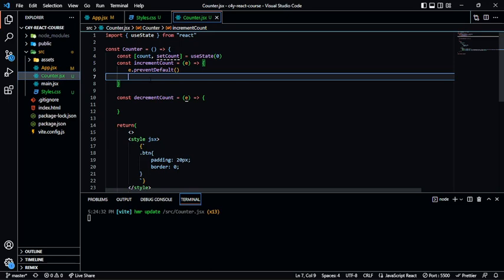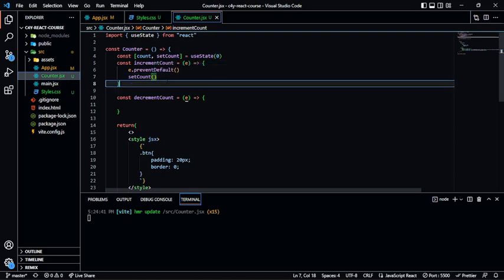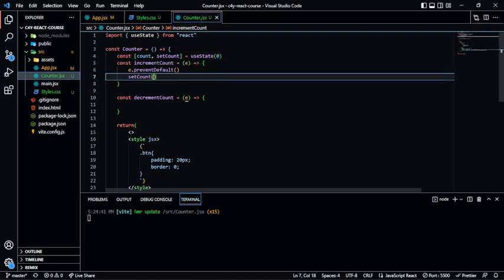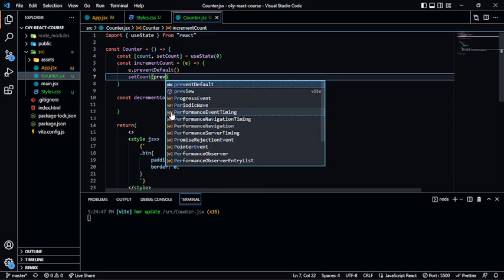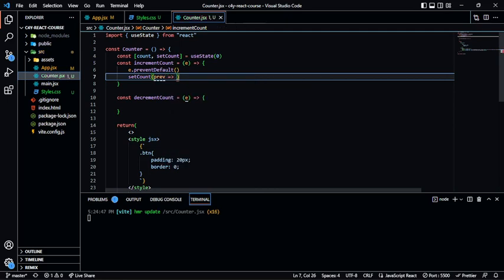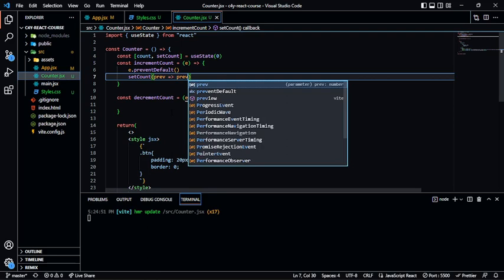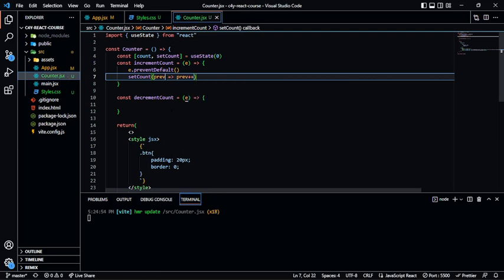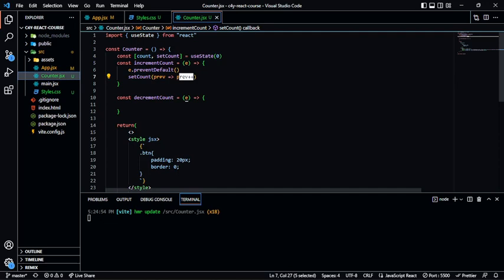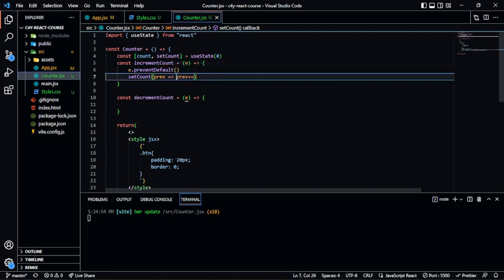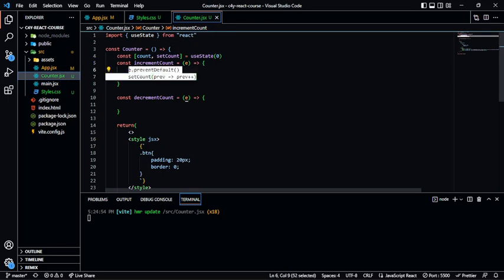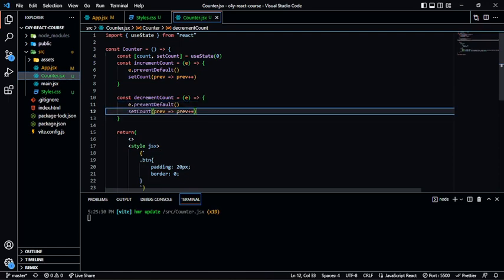So whenever I click on the button, what I want to do is set the count to a new value. There are different ways of doing this, but there is a very easy way. You will not really see people doing this often, but yeah, you get to see me do it. What I just want to do here is increment whatever the previous value is. So whatever the previous value is, I would just like to add one to it. So plus plus, and that's it. I could just copy this because we'll be doing basically the same thing for the decrement, and I would just use minus minus.